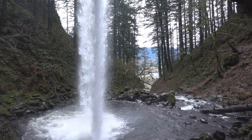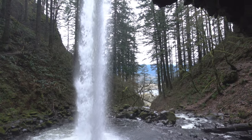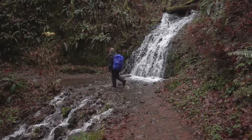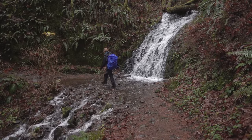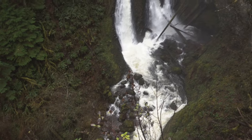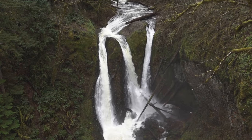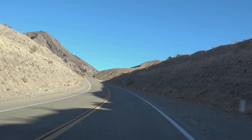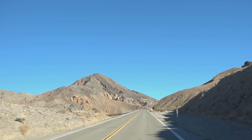I will not lie — Columbia River Gorge was wet, cold, and tiresome. Yet it was so worth it. One would think it's hard to keep everything dry in a mini RV, but it really wasn't that big of a problem. The five days we spent in this area were amazing and beautiful. What surprised me the most was how lush and fertile the woods were considering the time of year — beautiful green ferns and moss all over the forests. The Columbia River Gorge comes highly recommended from me as a photography experience. I also encourage you to explore even further and find new perspectives to all these amazing places. After five days in rain and moist weather, we were looking very forward to getting back down south and into the desert — little did we know we hadn't had our coldest experiences yet.